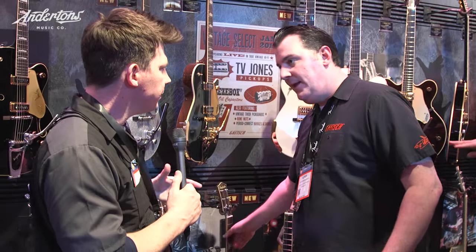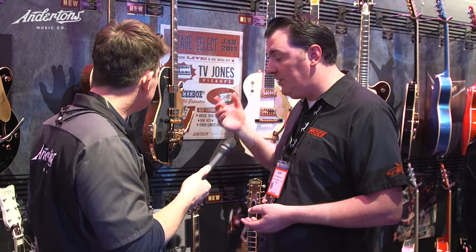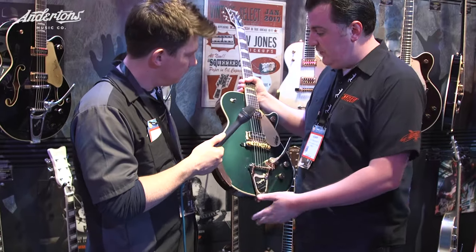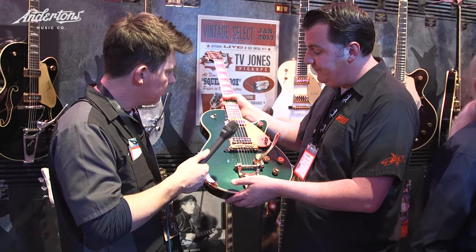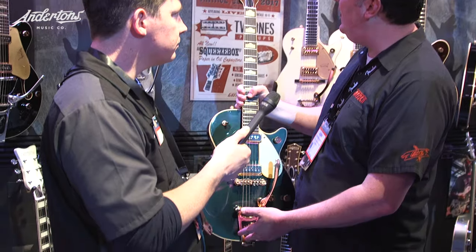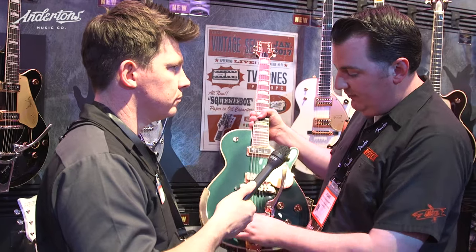It kind of reminds me of the whole George Harrison vibe — very much so. George Harrison had a '57 model with the Dynasomic pickups, and from '53 to '57 they had Dynamsonics, so it's very evocative of George's model. Then the '57: we've done it before in Cadillac green, but this one is a metallic Cadillac green. We've added the armrest with the authentic '57-style arm on there. They've all got bone nuts now — previously some had fake bone — and the correct Bigsby.